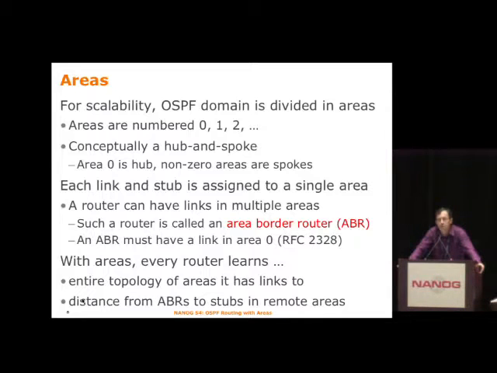And that is because it will only pay attention to stubs that are not in attached areas from area 0. So if it doesn't have them, it'll, yes. So how this limits the set of knowledge is that a router only learns the topology of the areas it's directly connected to. And for things that it's not directly connected to, it learns the area border routers basically announce their distances to those remote stubs in those other areas.